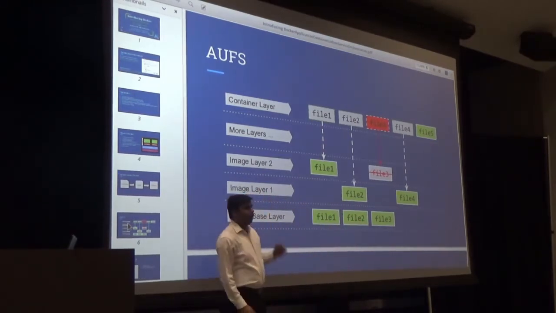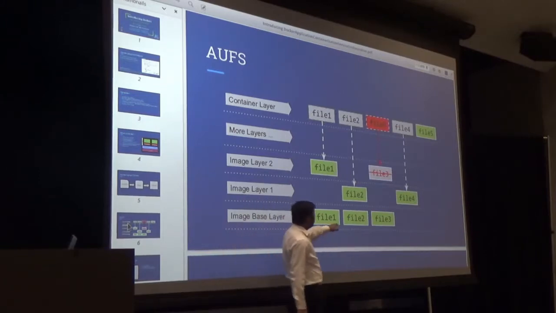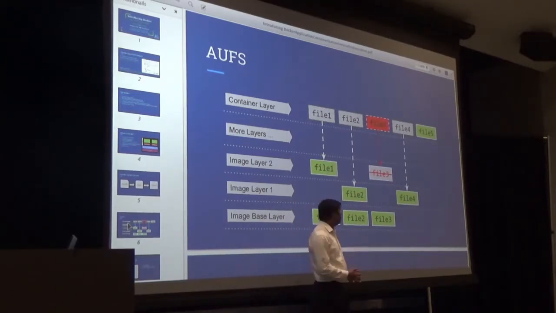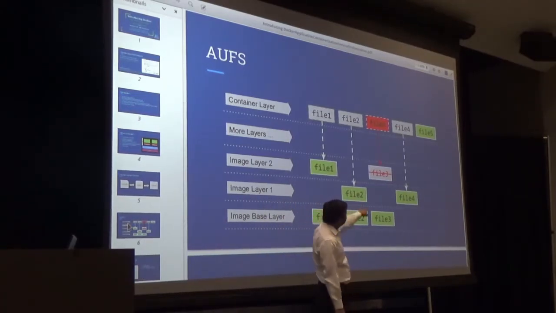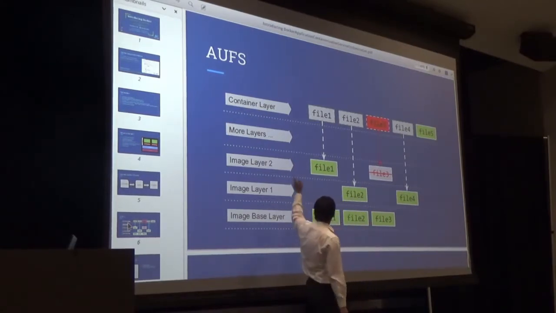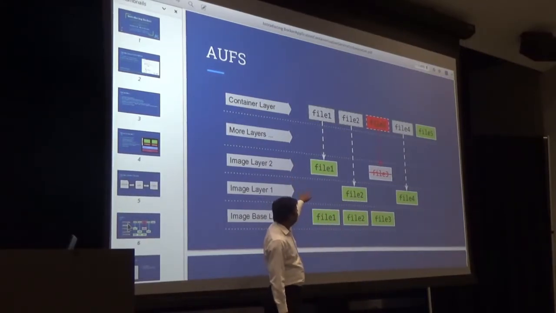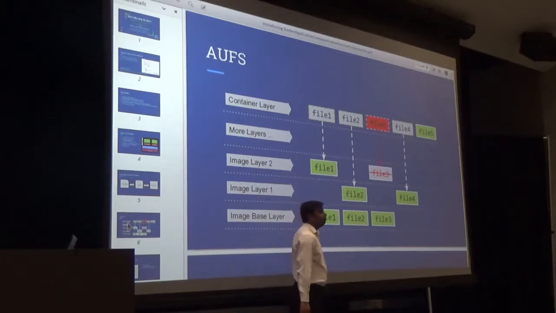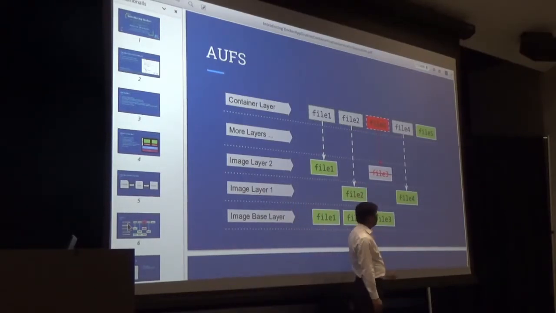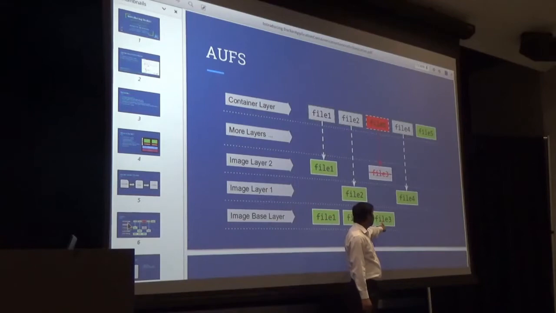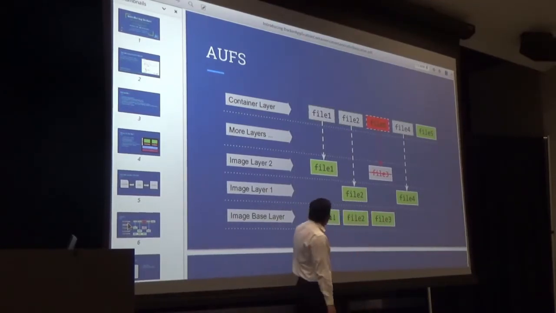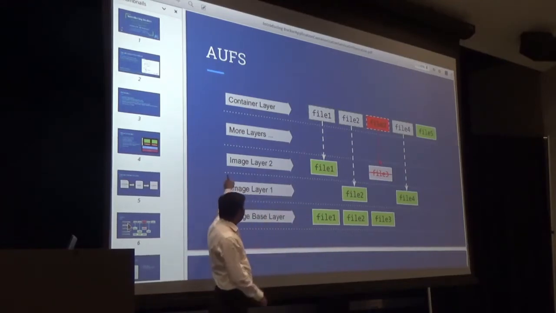In the second layer of instruction, you updated file 2, you changed it to something else, and you added another file 4. In the next layer, you updated file 1, but removed file 2 and file 3. Mind that this is not deleted from the lower layer, it's just noted there that this file is deleted in this case. And then you build an image from this.